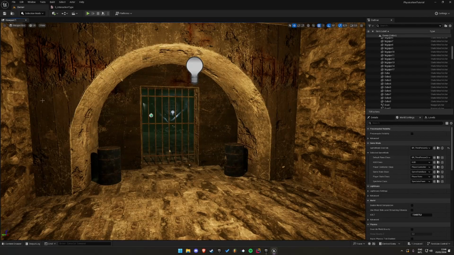An important note before we start is that I won't be covering the holding of physics actors, since I've made a tutorial about that in the previous one. So if you currently don't have that, make sure to check the link in the description, since it is an important feature in this puzzle system.